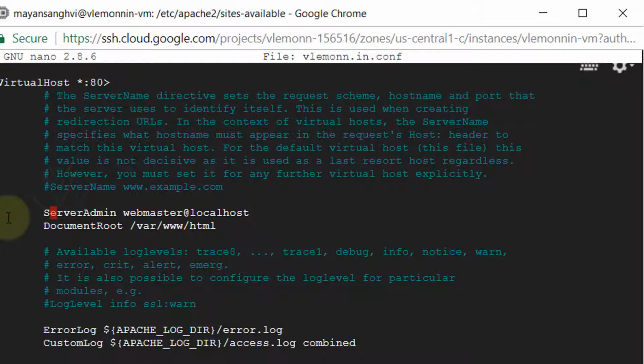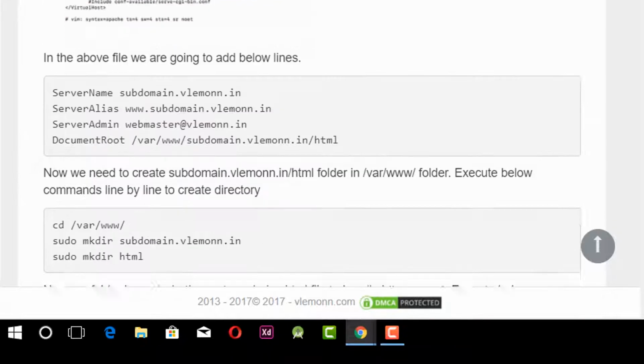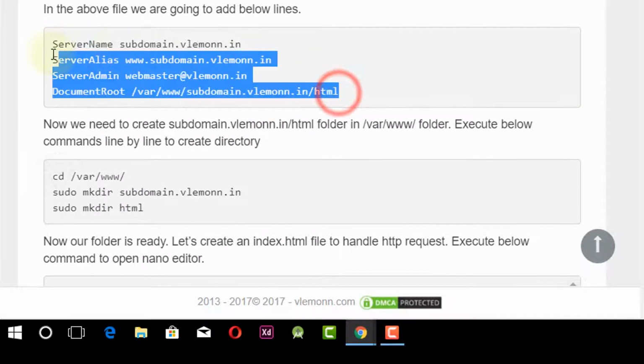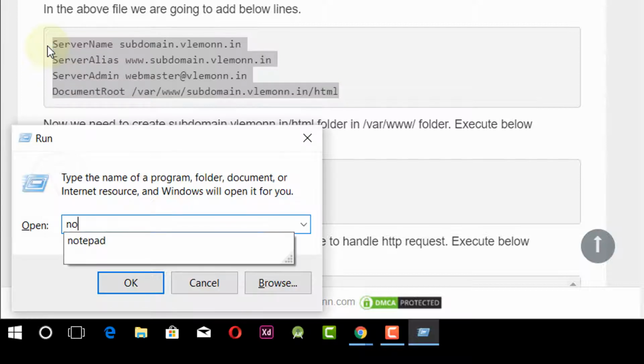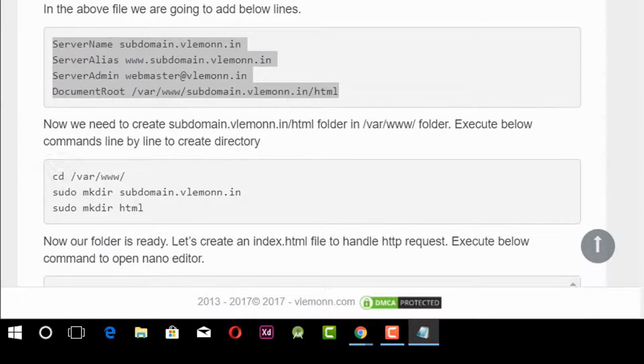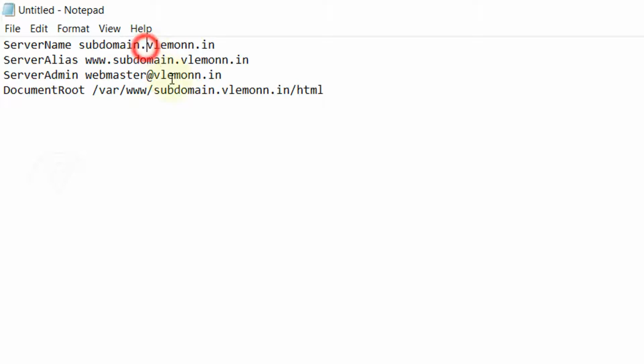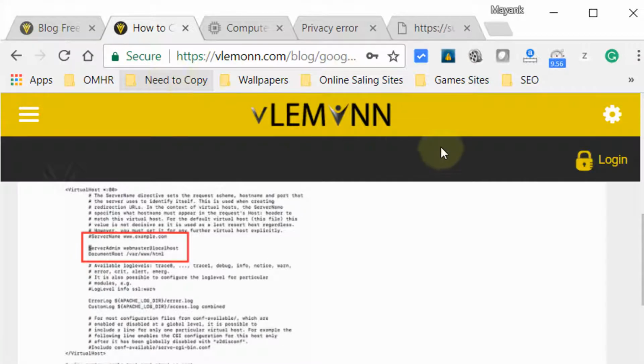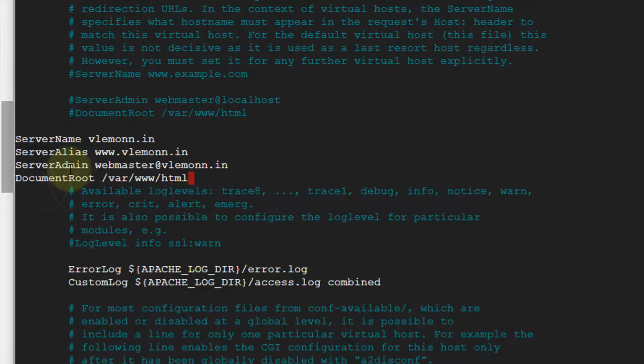Okay, inside this I'm going to remove these two lines, or let me add a hash instead of deleting, and I'm going to copy these 4 lines. Let me open Notepad so we can edit it easily. I don't want this. It is also not required. Instead of the subdomain, I'm going to say this directory. Control A to copy these 4 lines, and then we are going to paste these 4 lines here.